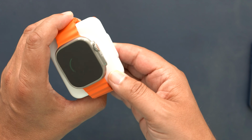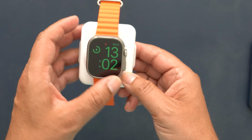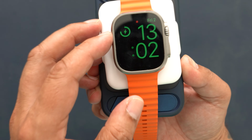This is the LIMETA EB25. I'm holding it so it won't beep. I'm holding it by the rubber sides. It's a compact, feature-packed charging solution that's especially great for Apple users. And while it might not be for everyone, its innovative design and smart features make it worth considering. And at the time of this video, you can pick this up for only £33.90, which is amazing given all the features.